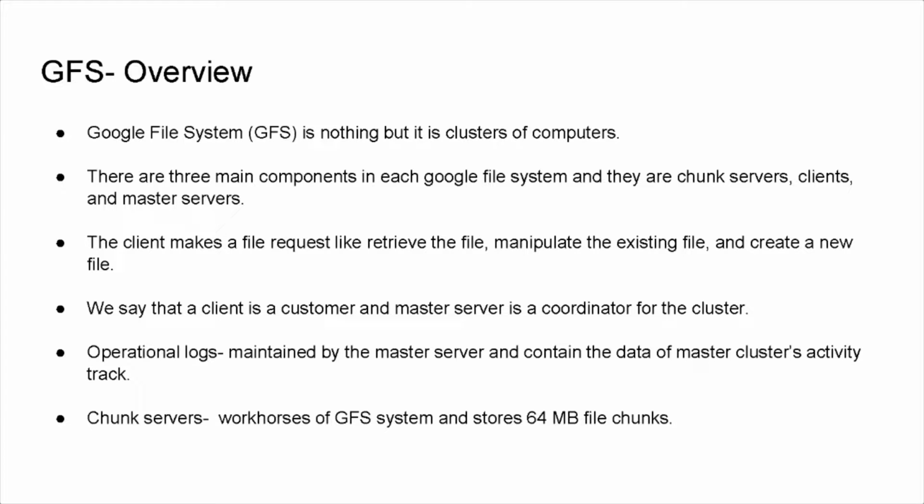The Google File System is nothing but clusters of computers. The cluster is formed by networks of computers. Every cluster has thousands of machines. There are three main components in each Google File System, and they are chunk servers, clients, and master servers. The client makes a file request, like retrieve the file, manipulate the existing file, and create a new file. The client can be a computer or it can be a computer application. We say that a client is a customer of the GFS.